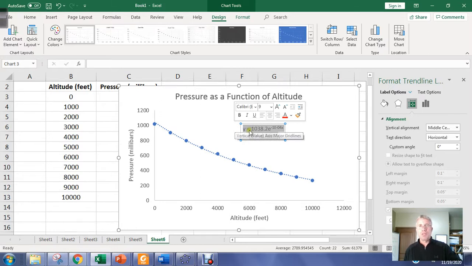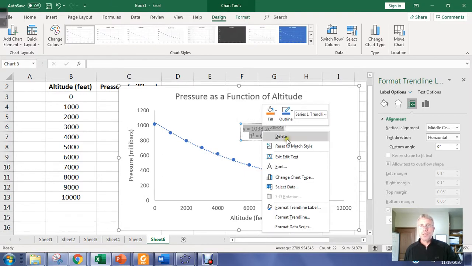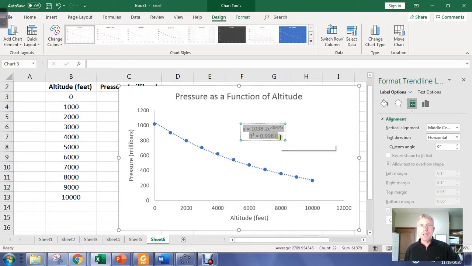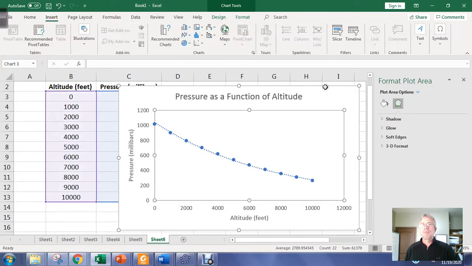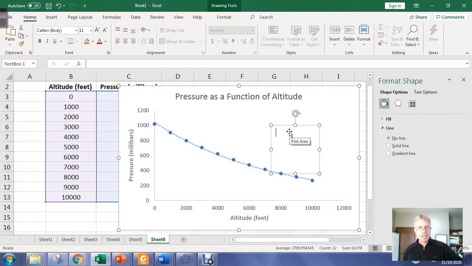But first I'm going to cut this out of the box that it came in because I'd like to format it, and it's easier to format it in a text box. So if you right click, you notice there's no option to cut. So what I can do is use the keyboard shortcut for cutting, which is Control X. And then I can go up to Insert, pick Text Box, add the text box and paste my information into that text box.